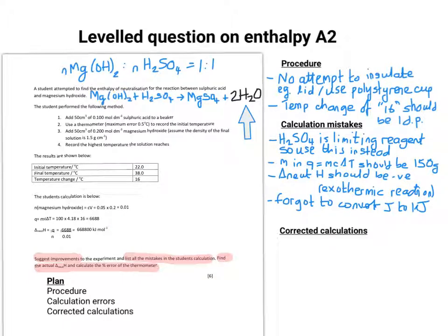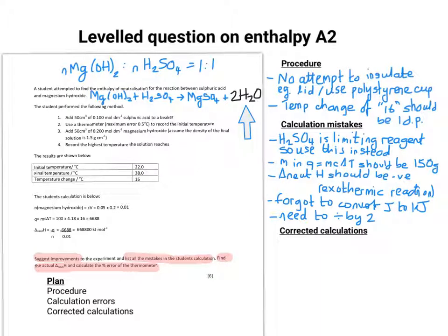In case you're wondering where the H2O went in the equation, it's because I wanted to draw attention to it. So change it to black and just draw attention to the fact there's 2 moles of water. So their final answer needs to be divided by 2 because delta newt H refers to 1 mole of water, not 2 moles of water.